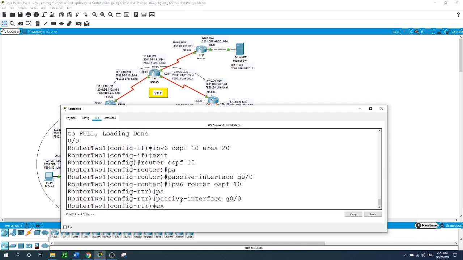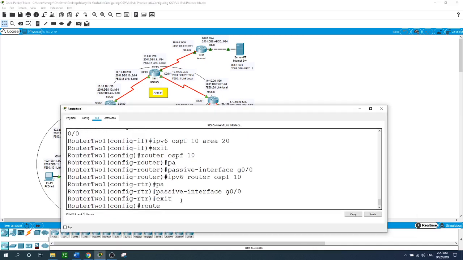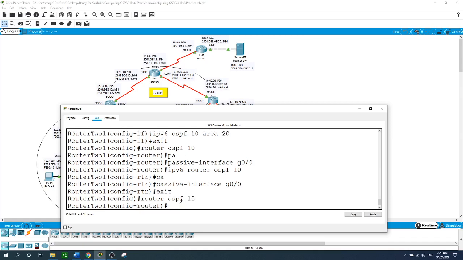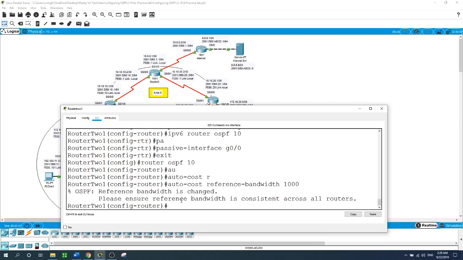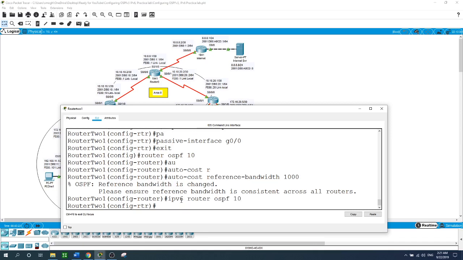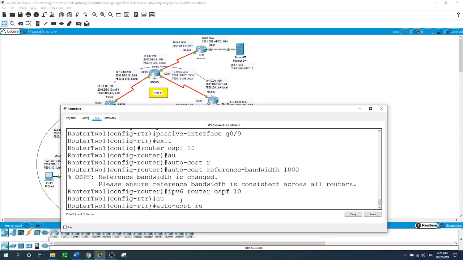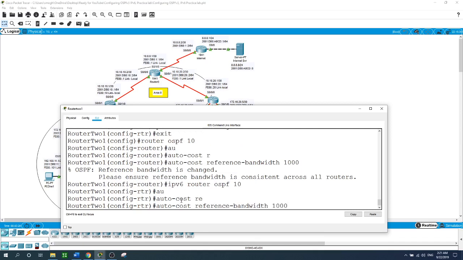Here, exit, router OSPF 10, auto-cost reference-bandwidth of 1000, IPv6 OSPF router OSPF 10, auto-cost reference-bandwidth of 1000.